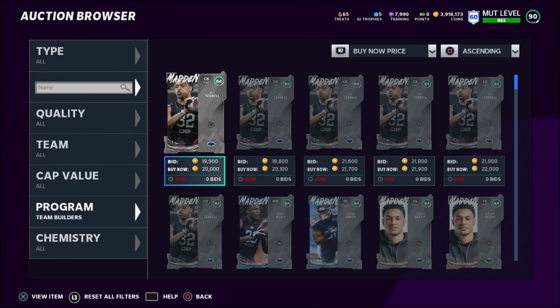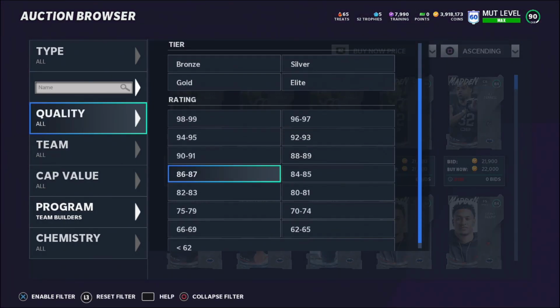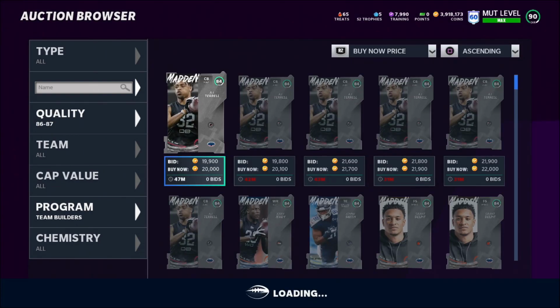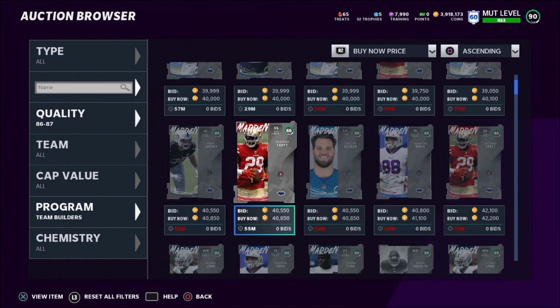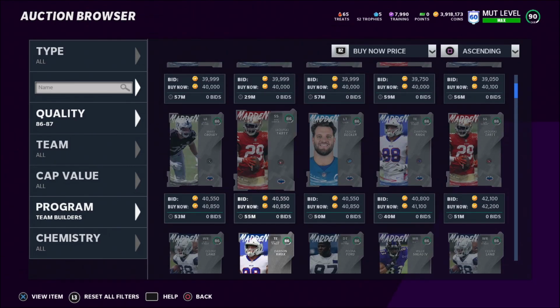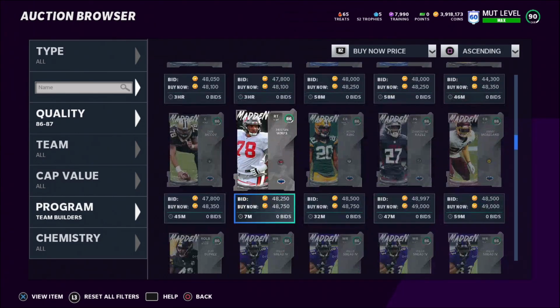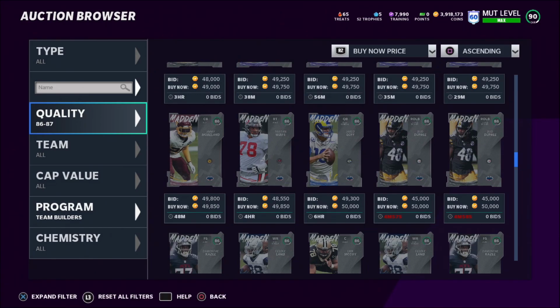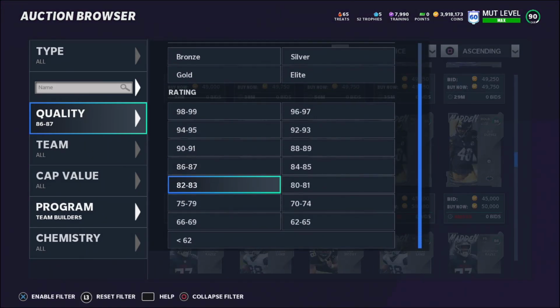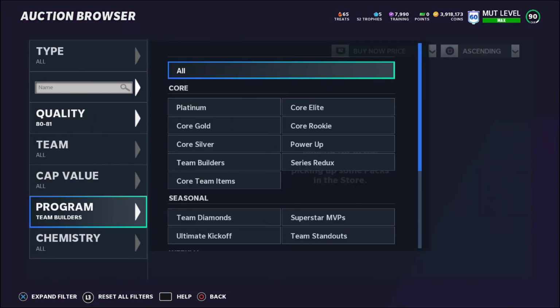I've probably lost coins maybe once or twice on a couple of mistakes I've made, but if you do team builders 86 to 87s, as you guys can see right now, these players are going for about 40,000 coins, and you could probably finish the set for, I'm not even joking, about 35k. So if you sell one of these players for about 44k minus tax, you're making at least a 5k profit. I'm going to show you guys how to do the set as cheaply as possible and how to make as many coins as possible from this method.